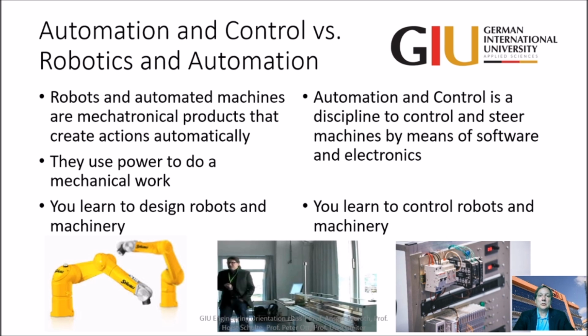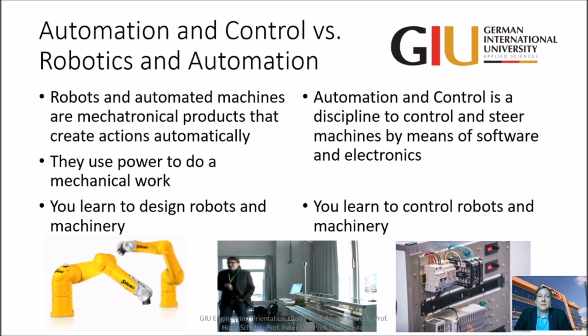Now we come to two subjects which look at first sight very much alike. This is robotics and automation and automation and control. I start with robotics and automation as a discipline of mechatronics, and later on I hand over to my colleague Professor Schulte, who explains to you the particular ideas of automation and control. So, robotics and automation.